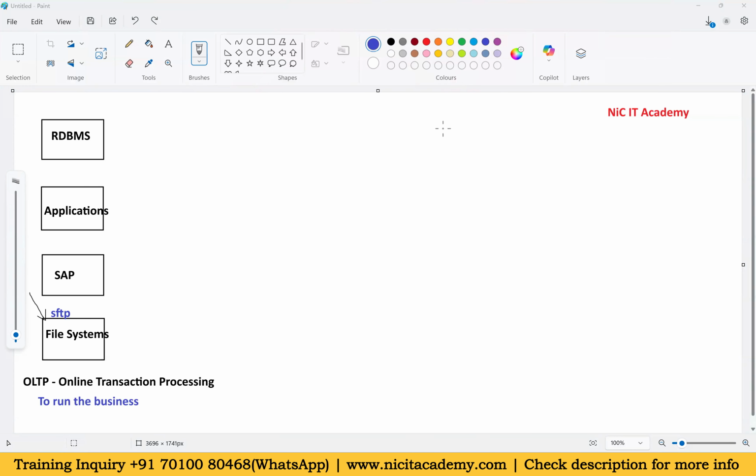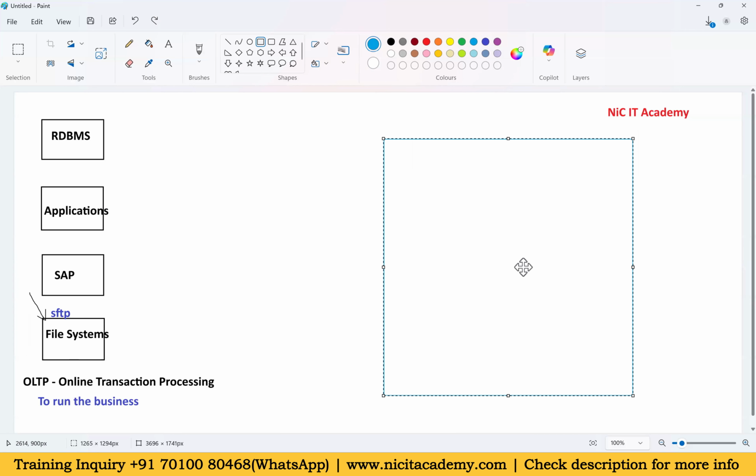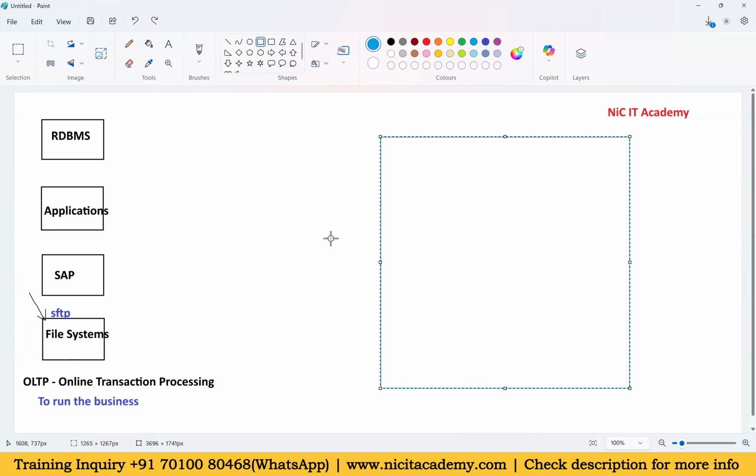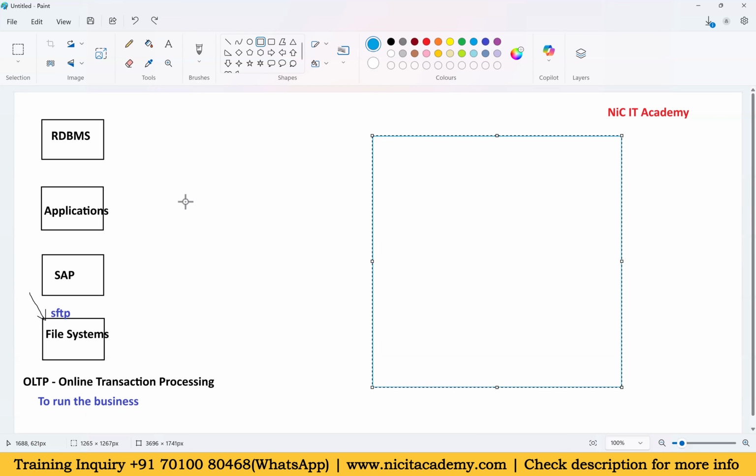We'll call it a data warehouse. So what will that warehouse do, right? We will collect the data from these source systems and load it into this one particular data warehouse. It's like a huge volume. We will load it here. It will store all the historical data. This is the place where we will store all the data, all the organizational data. The company will decide: this system, this database is to run the business. This database is to analyze the business. So in order to analyze the business, I need this particular database.